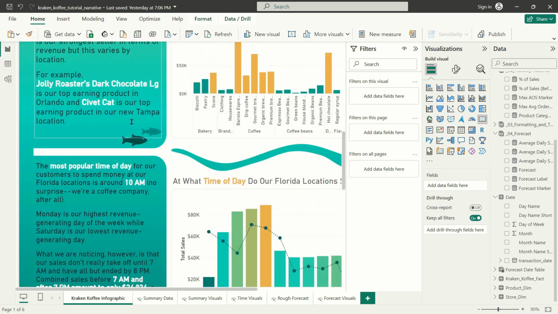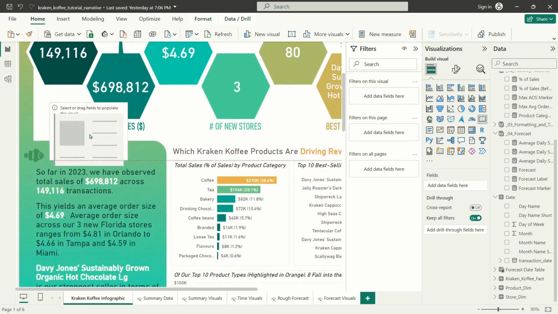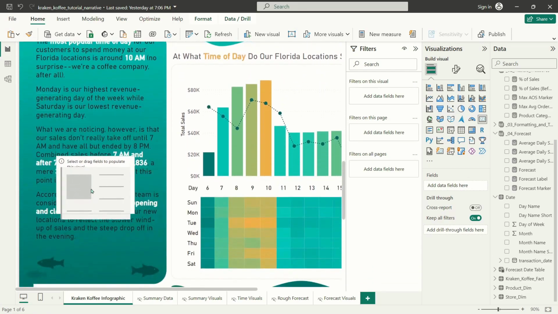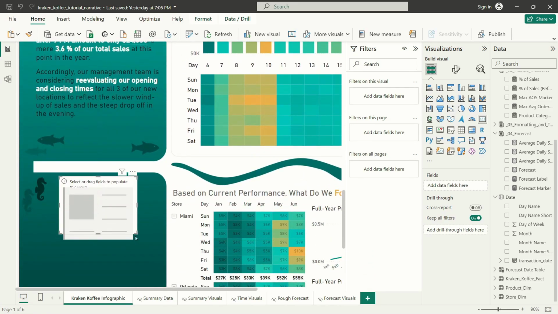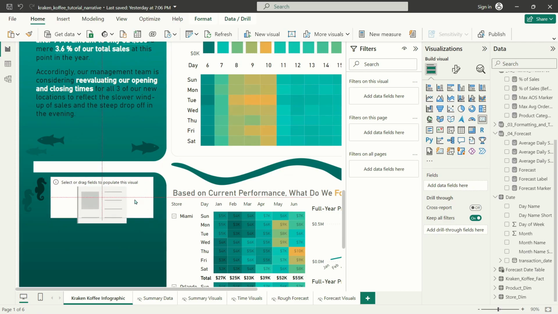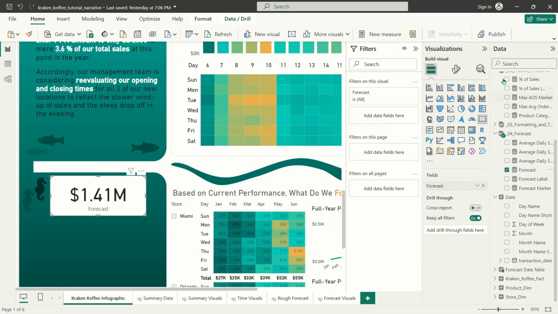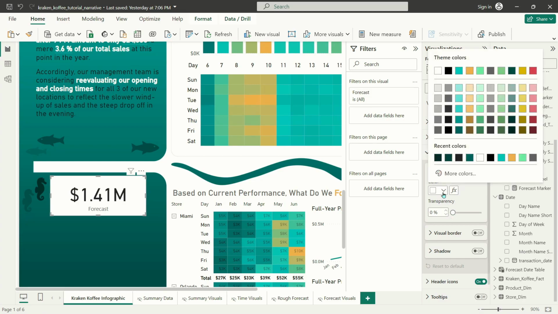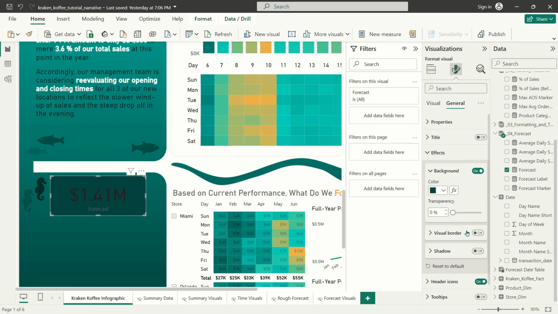So the first thing that I'm going to do here is let's go ahead and add a new card. And we're going to go ahead and just kind of drag this into place next to our seahorses here. And let's go ahead and drop our forecast measure in there. And I'm going to go ahead and update my background. Want something pretty dark.